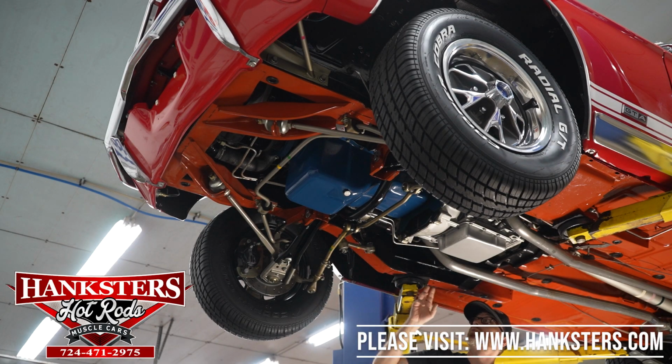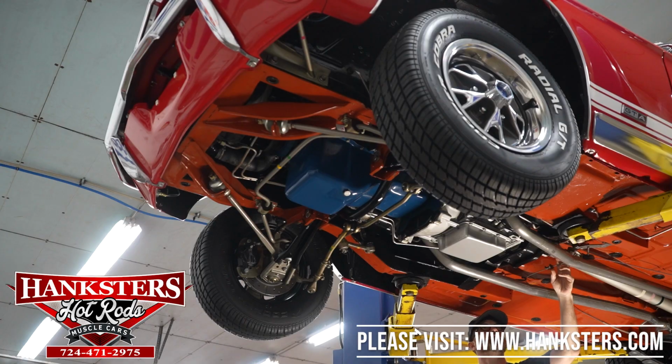Make our way back a little further, we can see the subframe of the vehicle. This is a sore spot. These get jacked up incorrectly a lot of times. These look really, really nice. No damage at the floor pans, have all of our factory stampings everywhere. Also finished off in that red oxide all the way from front to back. Can check our output shaft seal on our transmission. That looks good and dry.